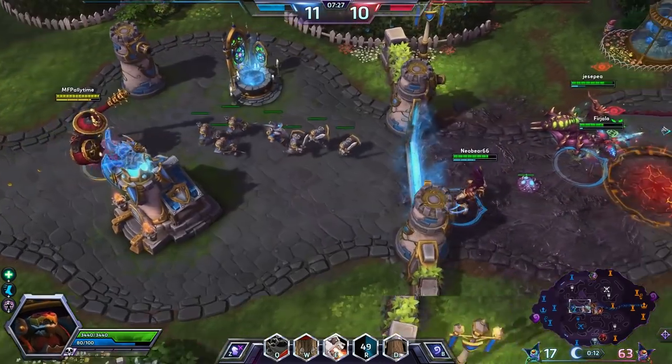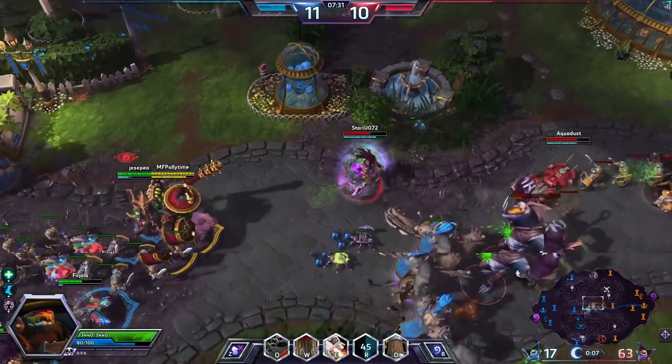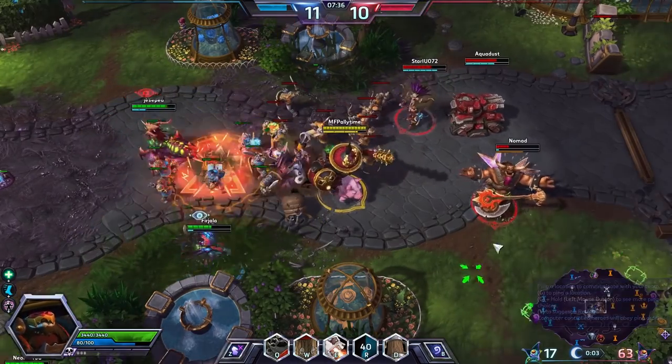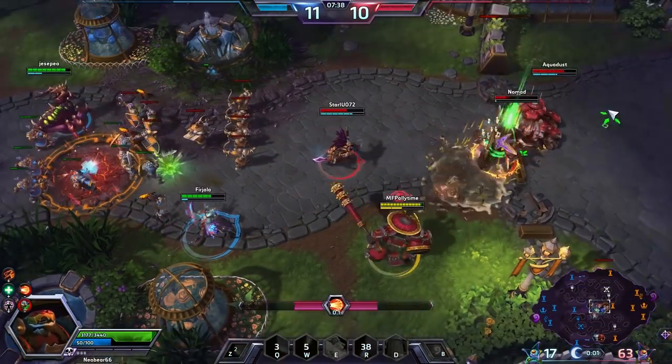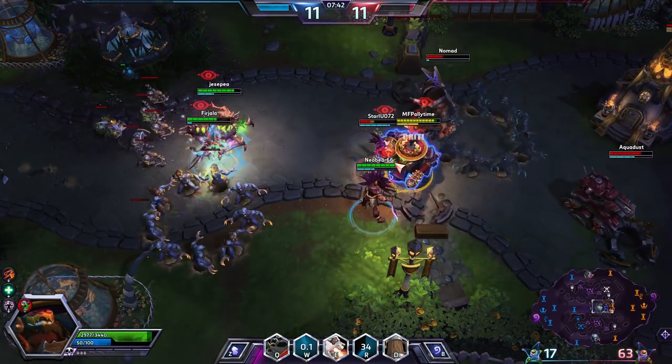We're 7-1 right now. Your damage is never going to be that great on Chen, no matter what build you go for. But right now, my build is definitely not focused on dealing damage. My build is focused on body blocking and trying to set up plays for the team. Like this one right here.